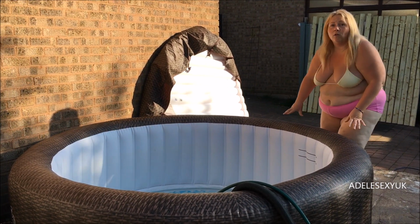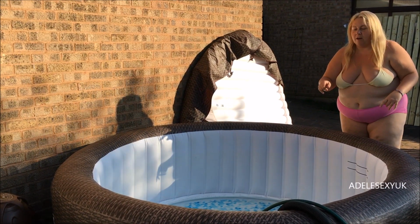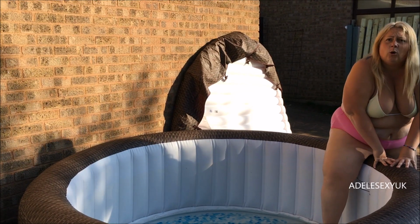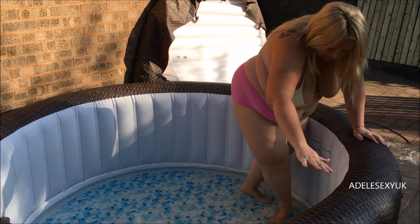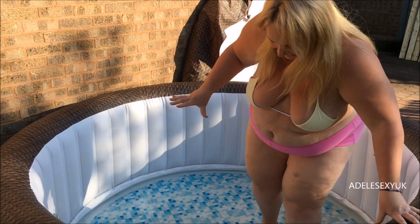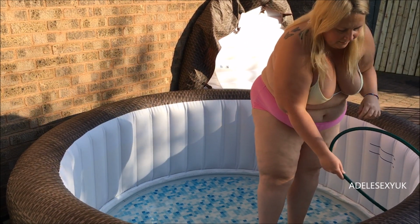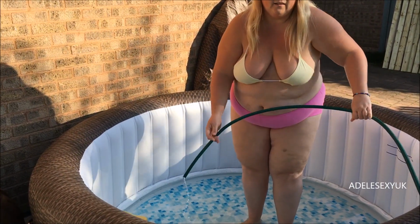Water is really nearly gone. It's literally just been. So I've put the other hose pipe right next to it. Ah, it's finished. Oh no. It's cold. It's really cold. Oh, I don't want to slip. I don't want to slip. No, if I slip. Oh, I've got a kink.